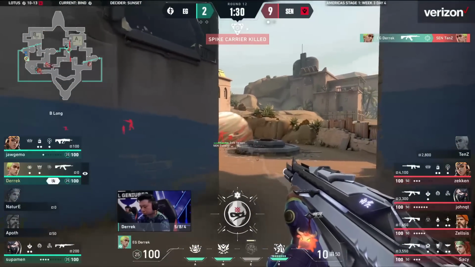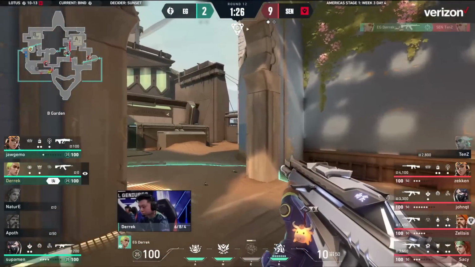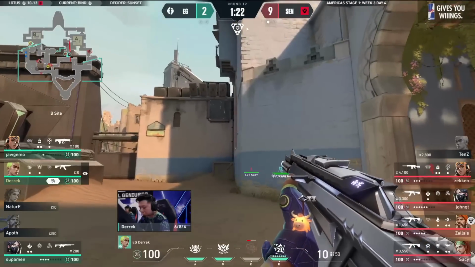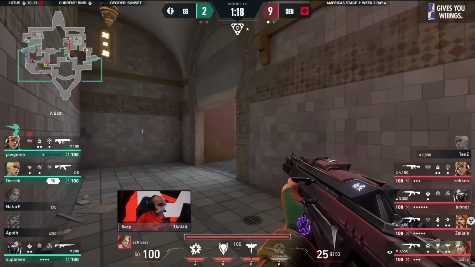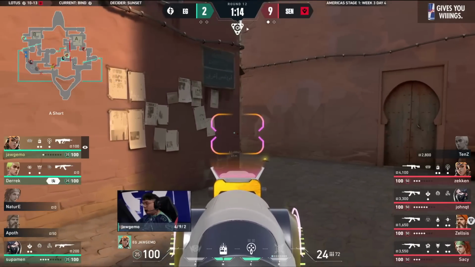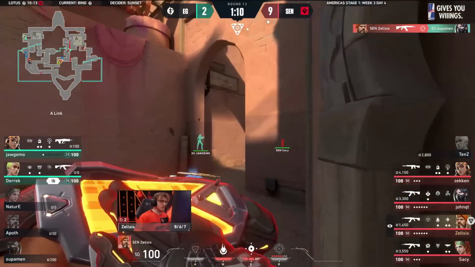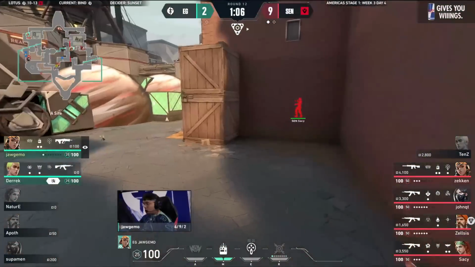That is desperation by EG. Derek returns the fire at least once and will drop one of the players, but ultimately, the damage has been done here for EG. They are pushed out through A Short, losing control of Showers. In these kind of weird situations, where EG have short control but have lost the site information, Sen have just always been better. The intelligence of the Sen players really coming to bear in this map.